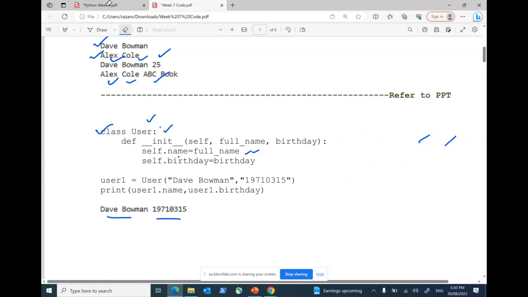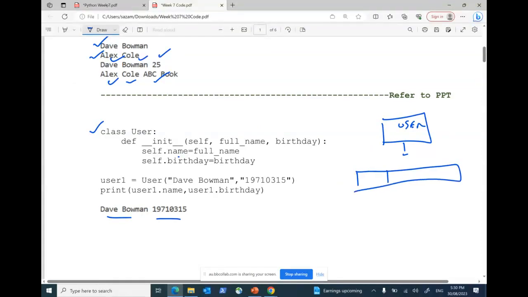So what I'm doing over here, I'm defining a class called user. So that means this is my class user. This user has the ability to initiate itself. So whatever objects you create from the user, it will create based on the initiation that is given. So this user has got a couple of initiation. One is called the full name, the self. That means whatever object you'll be creating will come to the self, the object name. That object has got two attributes. One is called full name, and the other one is called birthday.